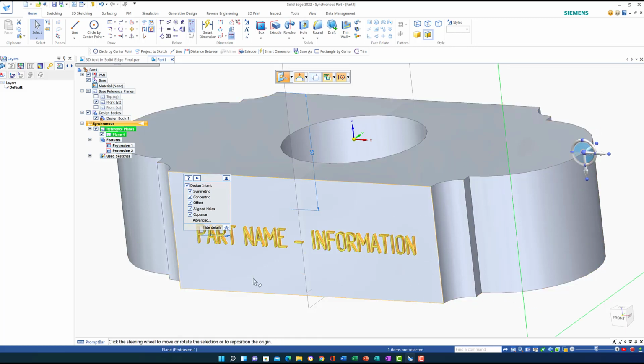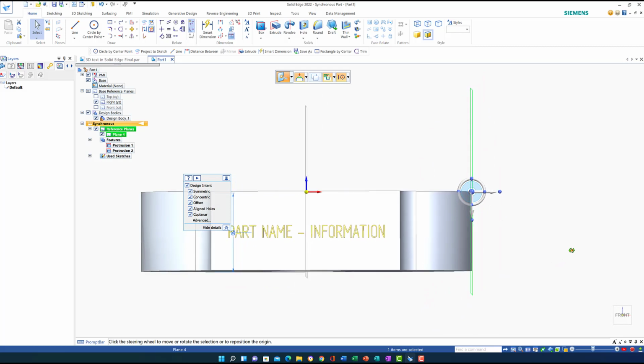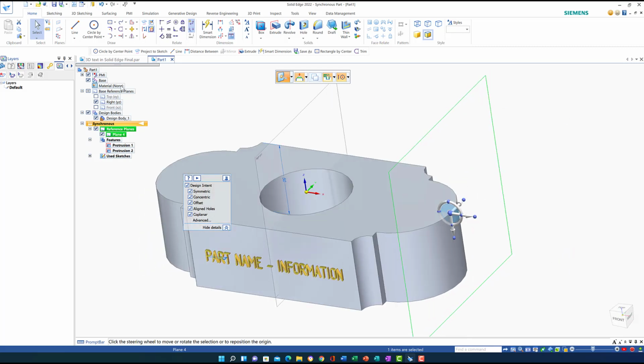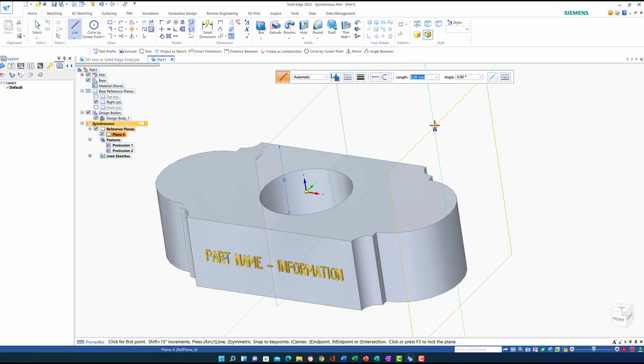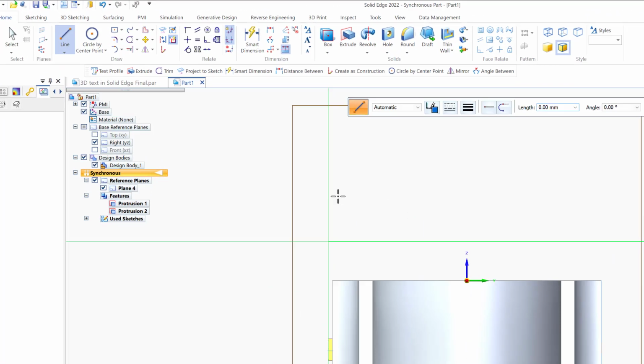So this way I created a new plane, which is almost at the tip here. So let me reduce the size so you can see it. Okay. So it's almost at the tip here. So if you look this way, it is at the tip here. Okay, now let's do that. The next step is I'm going to highlight this. I need to have everything on this plane. So I'm going to lock to this plane, F3. So now I see F3 in the corner, and can go to the right plane. So anything I'm going to do is going to be exactly on the same plane.